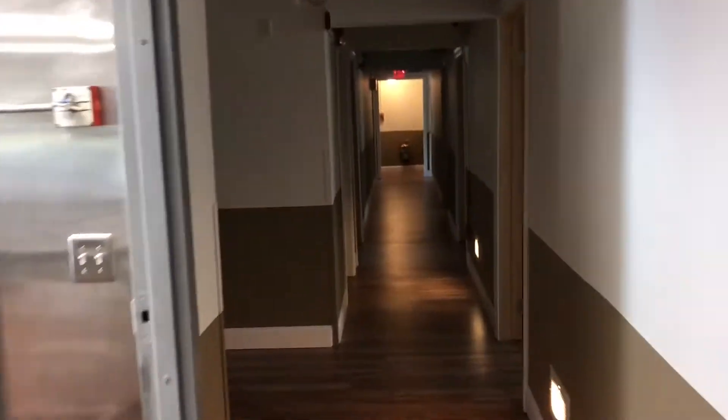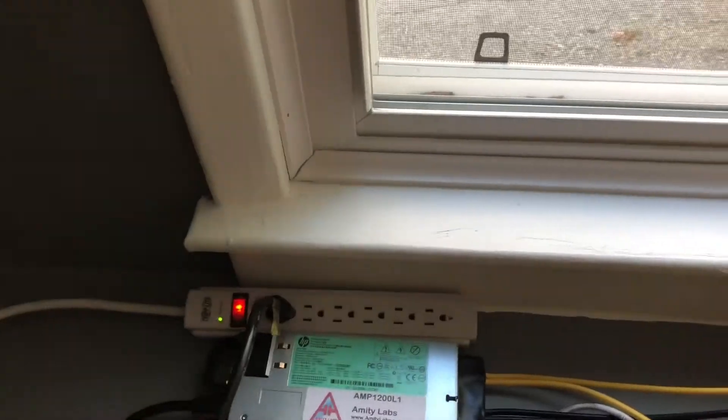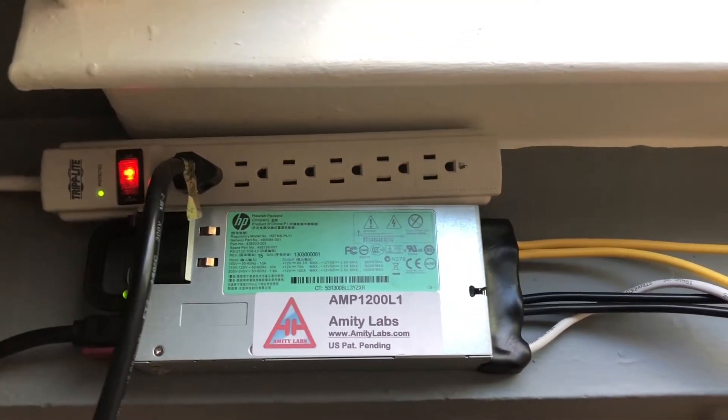I'm exhausting that heat to the next room, which exhausts outside. My last miner is a Litecoin miner — the L3, about 550 megahash. This is the most profitable one right now. It doesn't push as much heat, it's not as hot, takes less power, and uses about a 1,200 watt power supply. It just plugs into 110.